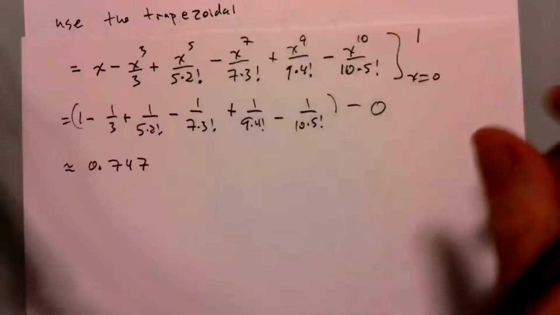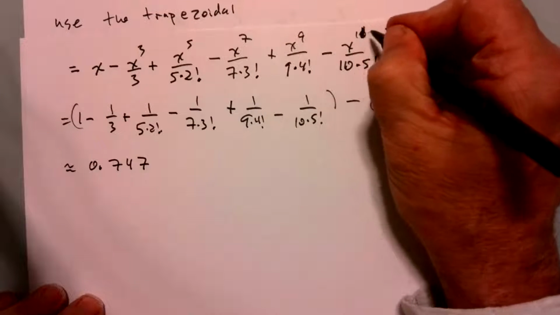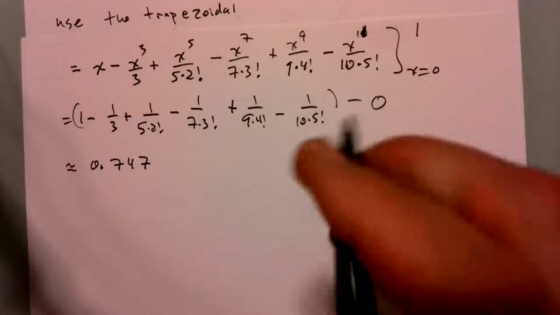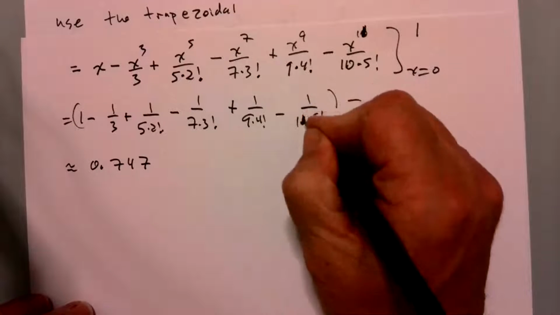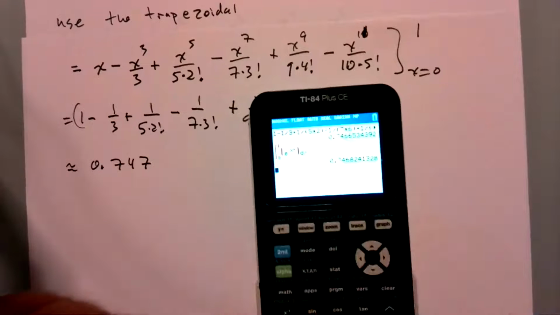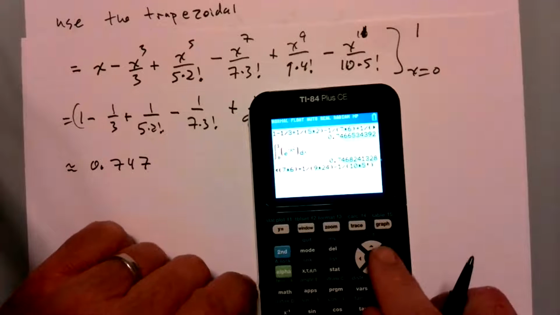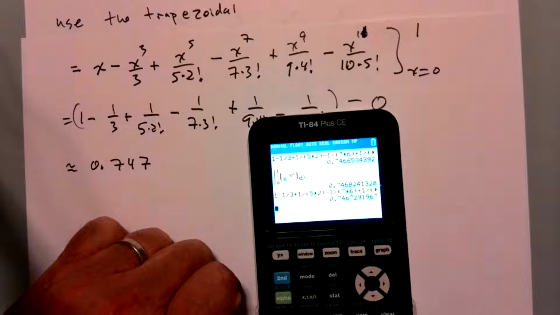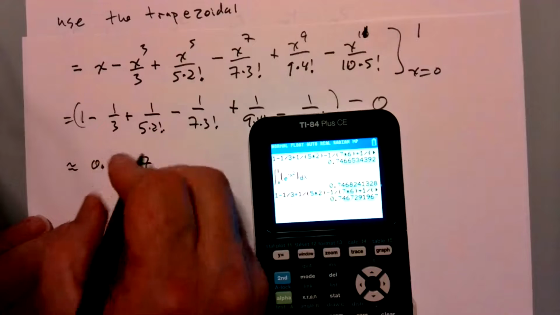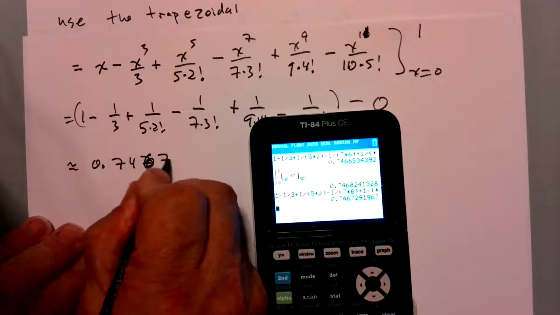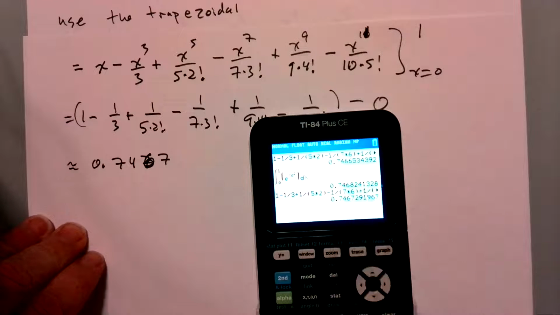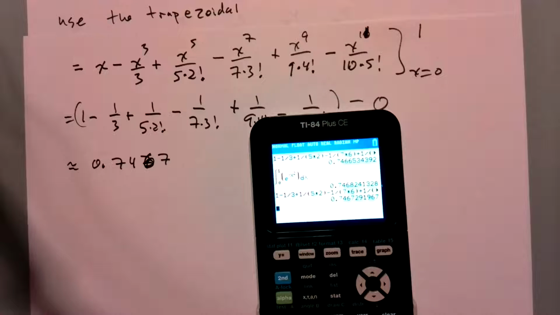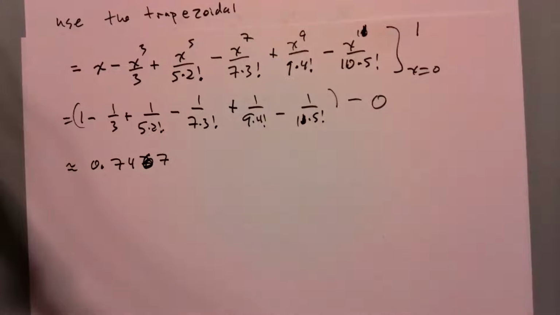I made a mistake, x to the 11th over, I sure did make a mistake. Thank you. Should have been x to the 11th over 11. So let's see if I can fix that on my last problem. Appreciate the connection. So that should be minus 1 over 11 times 5 factorial. And I get 0.7467 instead, which again is very close to my answer of 0.7468. It's even a better answer. So I appreciate the correction on the error on the last example.